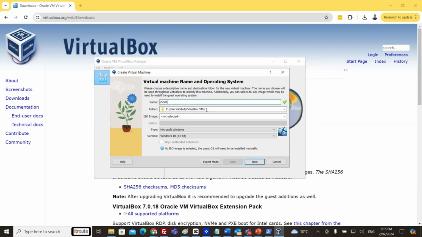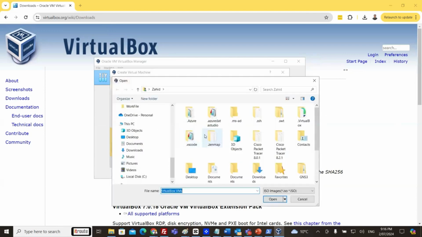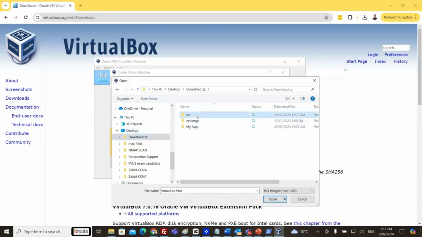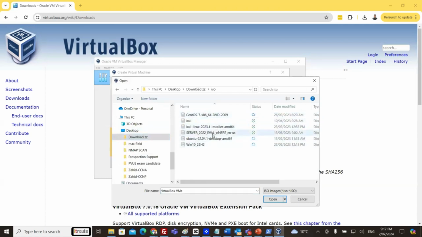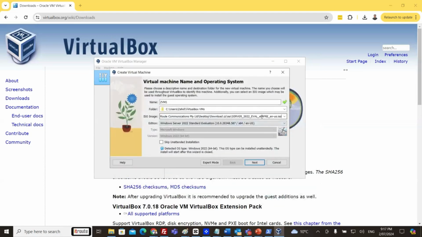This is the location where these virtual machines will be saved. Image. I need an operating system image. I'll click here. I'll select Other. I'm going to pick one of the operating systems. I have one of the images, and I'm going to pick Windows Server 2022. So I'm going to select that one. This is Windows Server Standard Evaluation, Desktop Experience. Make sure you select desktop experience, because the other one is just core. It doesn't have any GUI. So I'm going to select desktop experience.